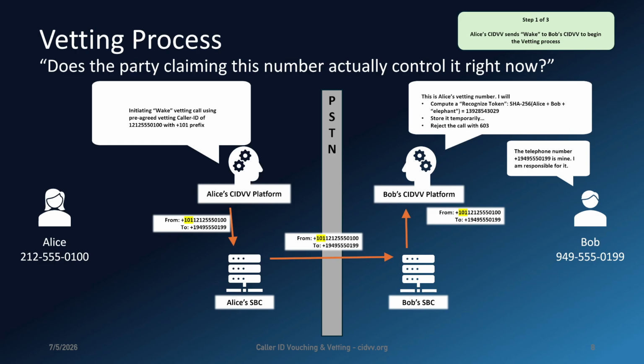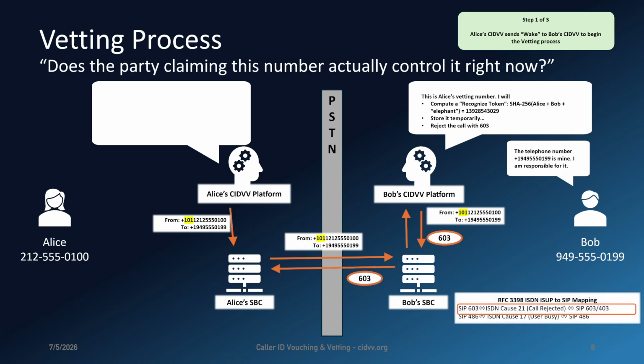Bob's CIDVV platform strips the 101 in front and says, aha, that's Alice's phone number. So Bob now creates a recognized token, which is essentially just a hash of Alice's number plus Bob's number plus the shared key of elephant. Okay, we're going to strip it down to 10 digits, put a 1 in front, store that temporarily for maybe 10 seconds or so, and we're going to reject that call with a 603.